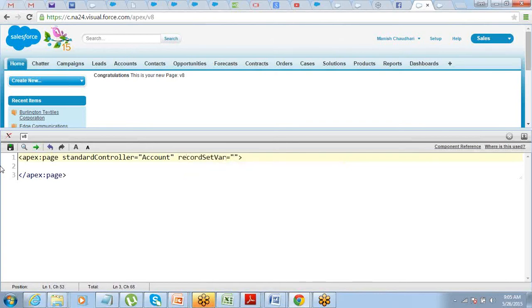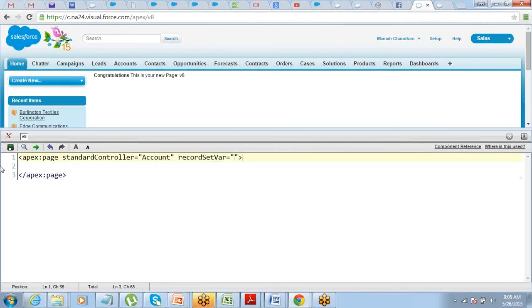Okay, this is a variable for the set of records. So there is a variable which you're defining for the set of records from account object. So define your standard object as you do, and then say recordSetVar.